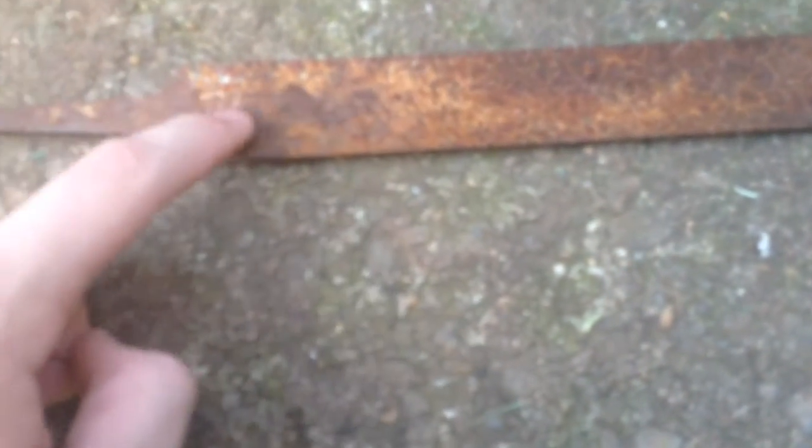Another way to test, if I had another file, is to anneal one and get the other one and scratch somewhere on the file. If it makes an etch in it, if it gouges into the steel, then that's how you know it's ready.